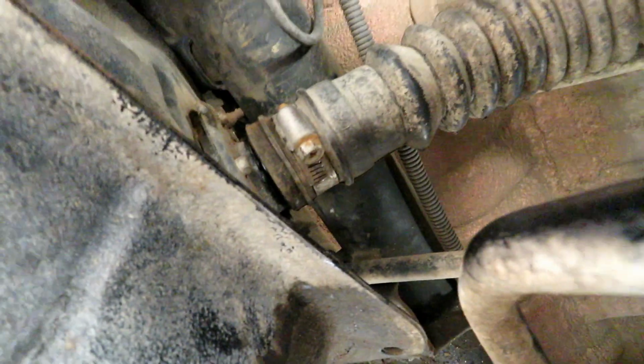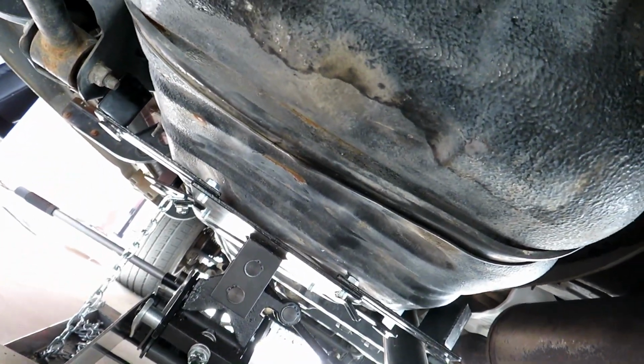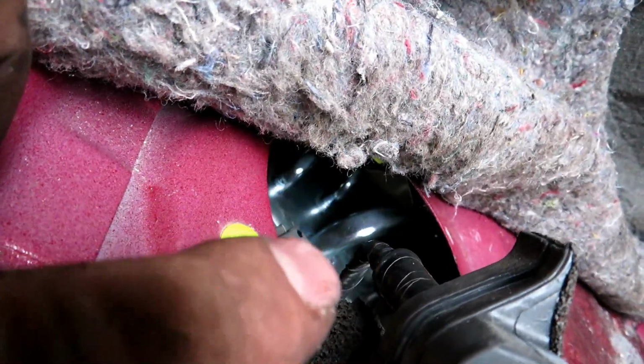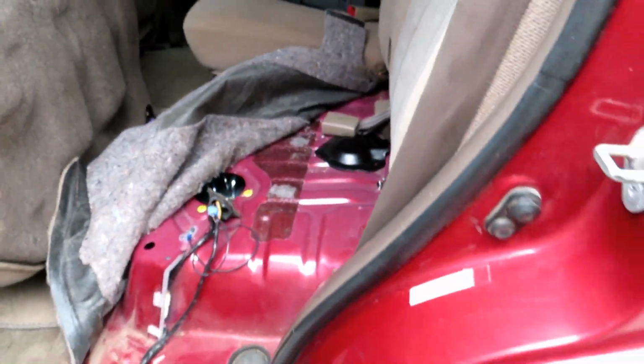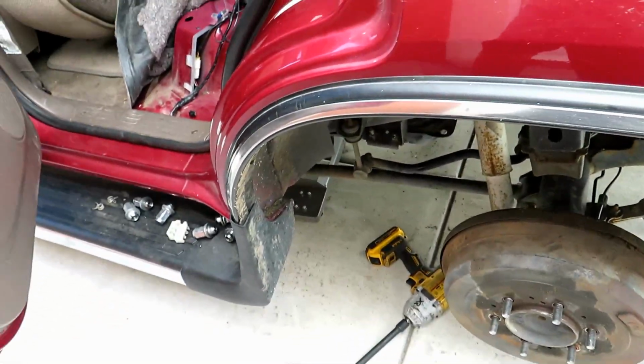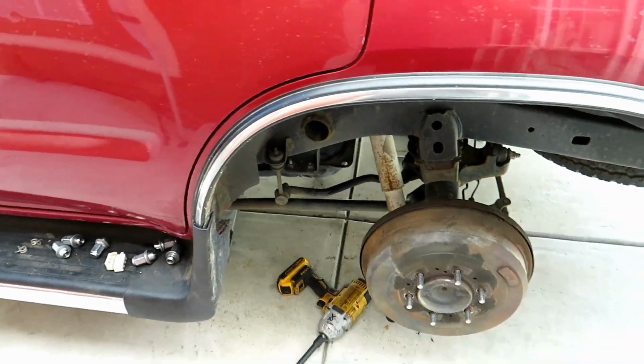I just installed the filler neck tube, and now it's just the last 3 lines in the front. I already plugged in the electrical connector. I'll show you that right now. Here's the electrical connector, and this is the vent tube, the fat line right here. It's hard to see in there, but that's the first thing you have to attach when you're going back in, before the gas tank is fully up in its slot, because then you're not going to be able to grab it.